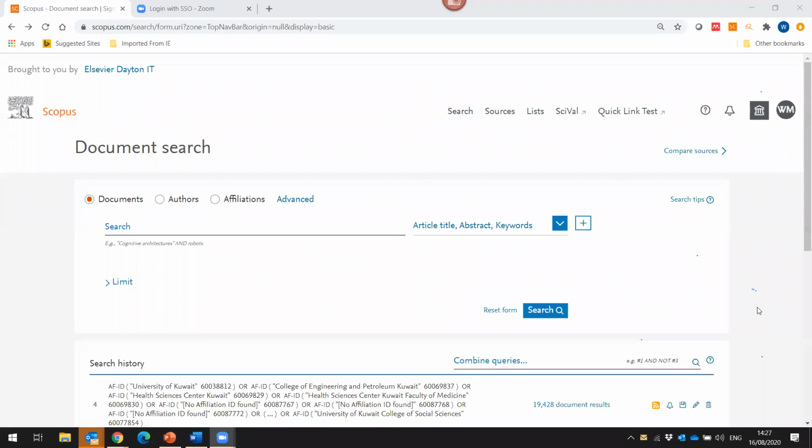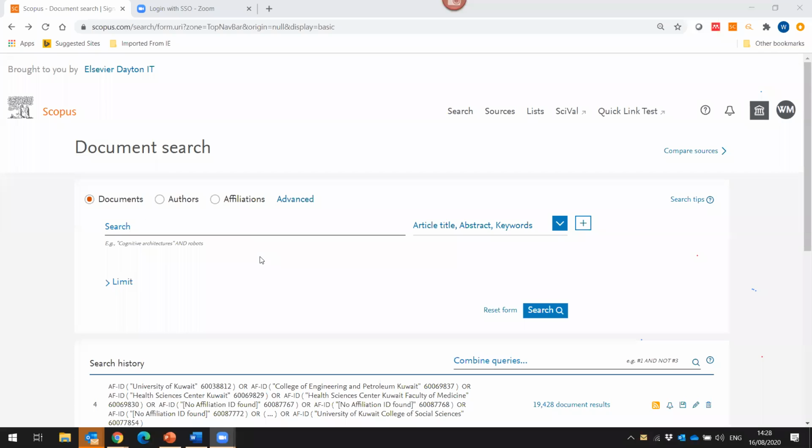Let's start going to the interface. I know you may be a mixed group of users, so maybe some people are already familiar with Scopus, but maybe some are not. So I'm going to start from the beginning. In Scopus, there are three main important areas in the interface. Number one is the search. Of course, we have different types of searches. If you're searching for documents, go to document search. If you're searching for an author, this is the one. If you're searching for an affiliation, you go to affiliation search.